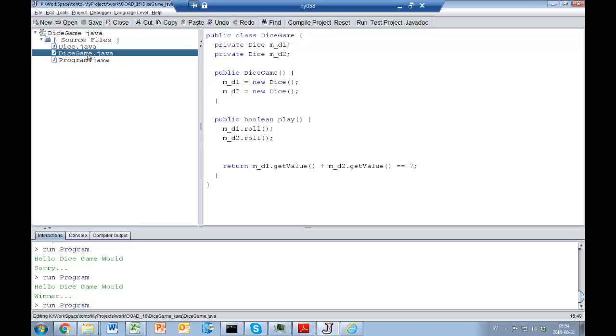But I could see a player concept and a player class being added to this system if we have requirements like that. And this is, well, maybe not the most fun game, especially if you're not multiple players. So I can definitely see a player class being added here as we go along, maybe.